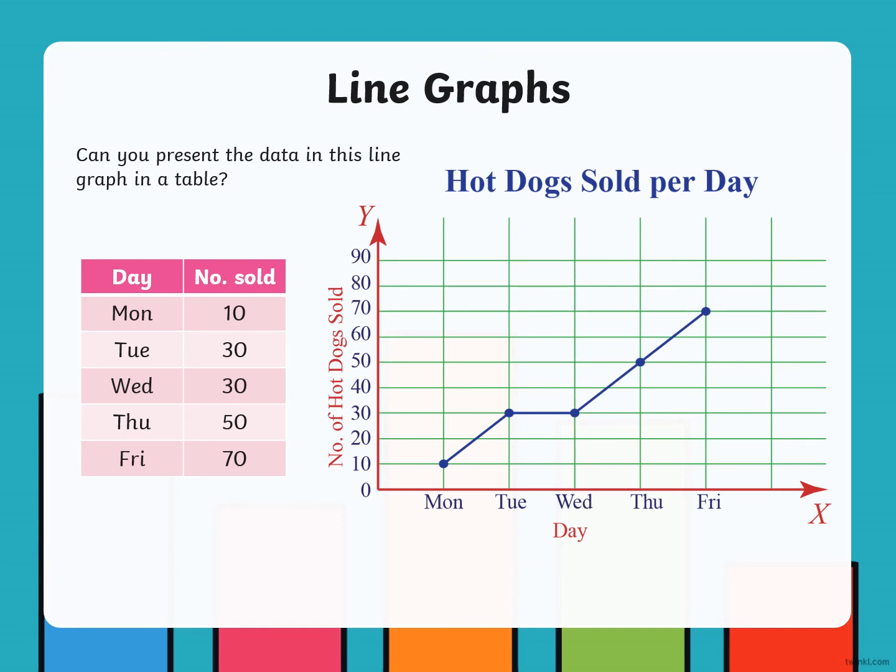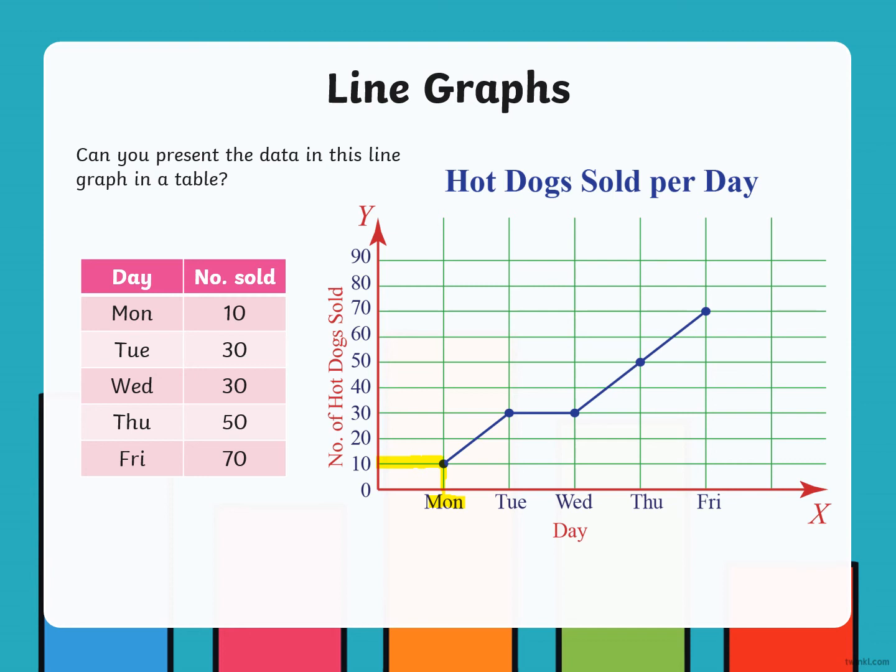Okay, so here are the answers. We've got 10 on Monday. Now we can see that because we can look where Monday is. We highlight Monday, and we can go up in a straight line to where the point is plotted. What we can do then is go along in a straight line to the y-axis and see that the value is exactly 10. It's on the line. It's 10. These intervals are increasing in 10 each time.